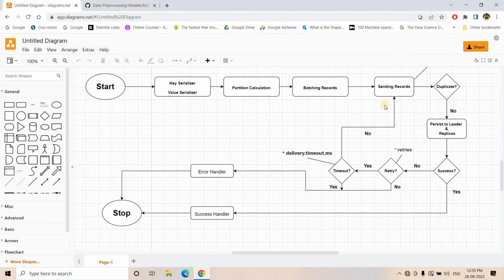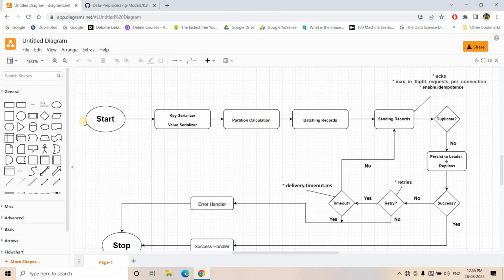Okay, so here is the detailed architecture. Let me just explain from the beginning once. So here we are starting the process. That means here we are calling the send method to write our messages to the Kafka cluster, as simple as that. Now you know that we can pass a key for partitioning calculation, or else it is optional. We need to pass the value, which is our actual message. So if we pass a value and don't pass a key, then the key is basically null, and in a round robin fashion among different partitions the messages will be distributed, right?